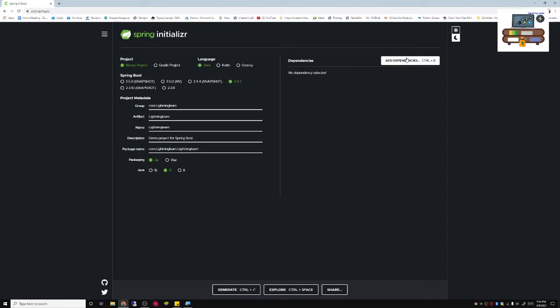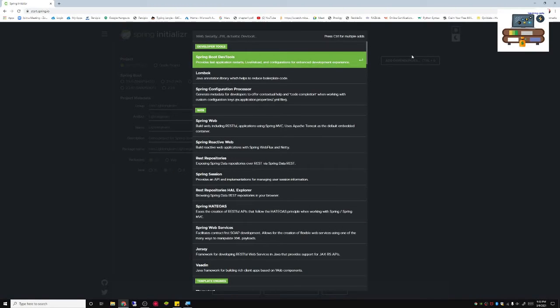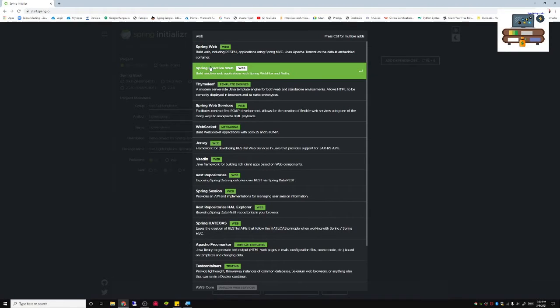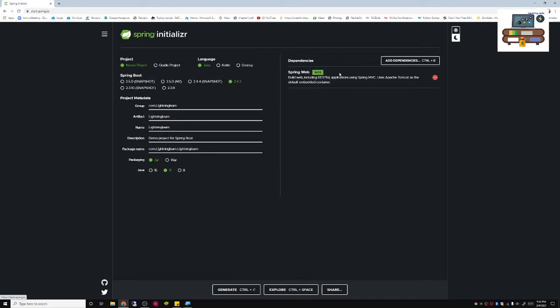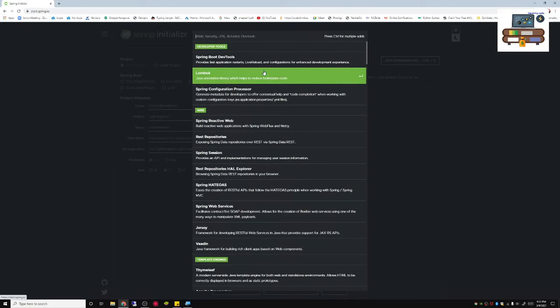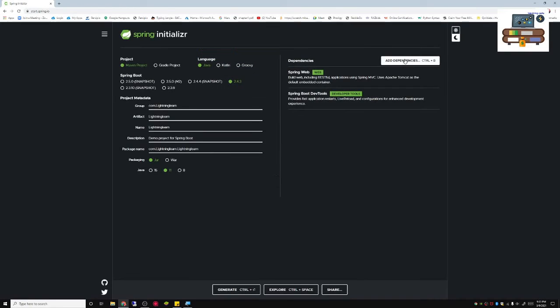So now let's go to one of the other important parts of this. So let's go to adding dependencies. So the first dependency that we want to add in this case is web. So Spring Web right here. And I also want to add Spring Boot DevTools.